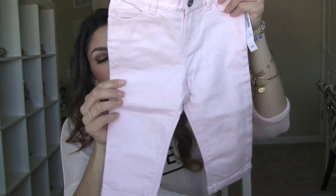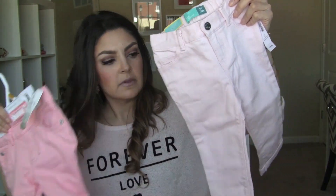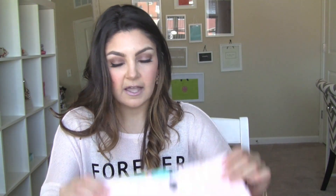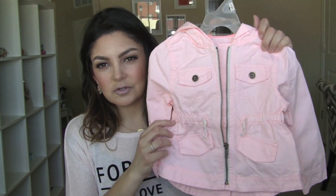Then I got her these pastel pink boyfriend style jeans - the color is very different from the coral Carter's ones, those are a little bit brighter. They're cuffed at the bottom, really cute. I got everything else in a 3T but these I got in a 2T because they looked huge. I've talked to a lot of other moms that say the same thing - when I buy tops at Old Navy they tend to shrink the first time you wash them, so I've learned my lesson and I always buy a size up from what she is, especially with tops. Even this jacket I got a 3T - I tried the 2T on her and it kind of just fit.